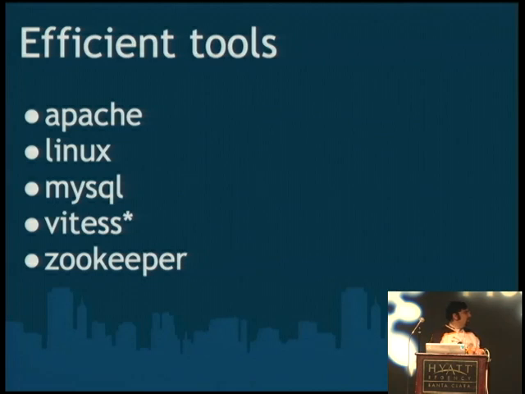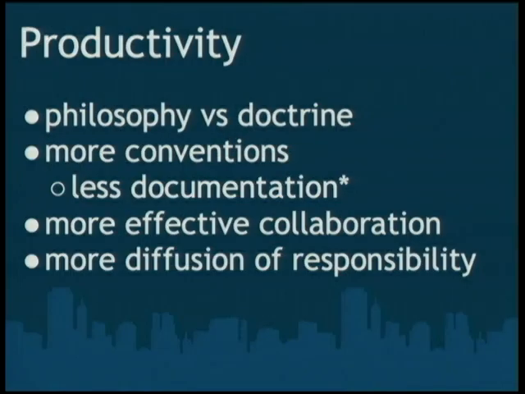Zookeeper is the lone piece of Java software that makes me think that Java might be redeemable. Zookeeper is a distributed lock server kind of thing, and in some dimensions it looks like a very reliable file system, and we use it for configuration on a lot of things. It's a really interesting piece of technology. It's also very hard to understand how to use it correctly, so don't just bung things in there. You have to actually read the manual.